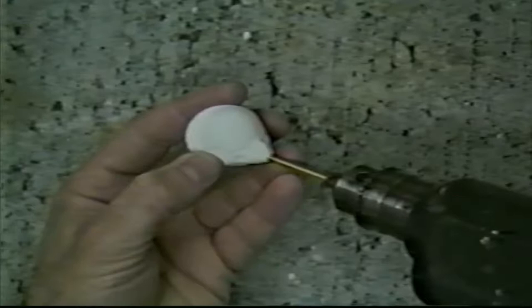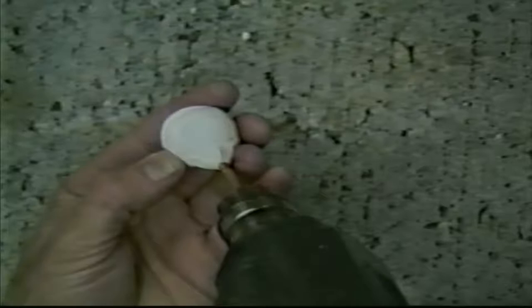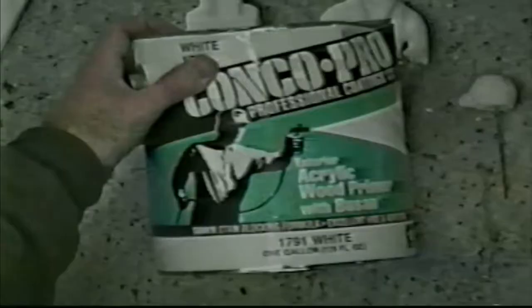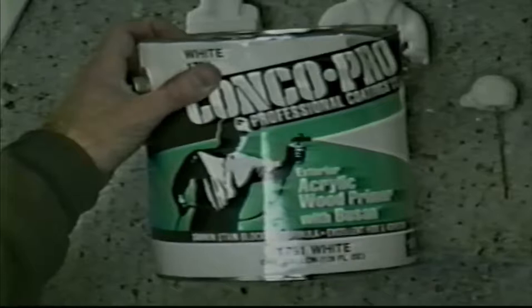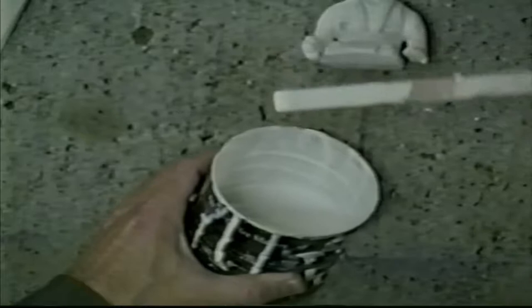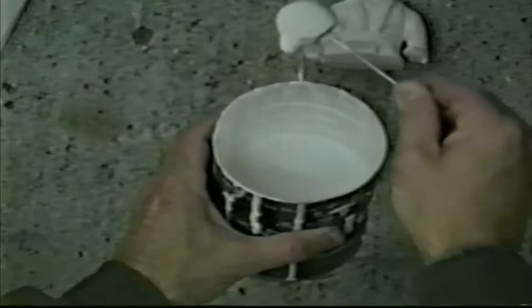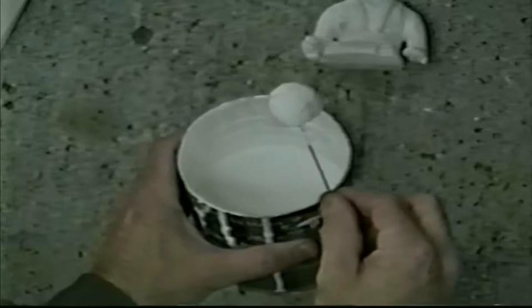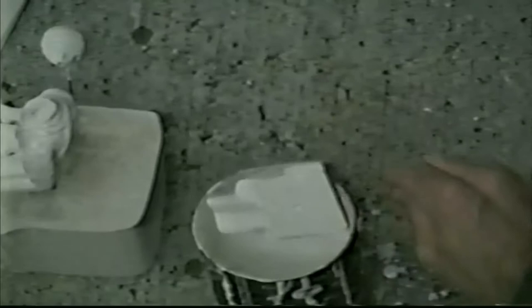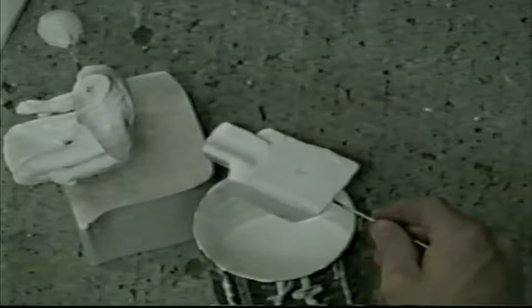Let's drill out the mask area — drill out three sixteenths — and do the same thing to the chest. Put the pilot, the seat, and the head on little 256 scrap wires, as we're going to dip these pilots. 100% acrylic primer mixed down to about a 60-40 ratio — 60 being the paint, 40 water. We're just going to fondue these things. You do this three separate times, drying in between each time, and then the pilot, the body, and the seat will just come alive. The shapes will be real smooth and real nice — you'll paint this lighter, and it's going to be one of the nicest cockpits you'll ever have.